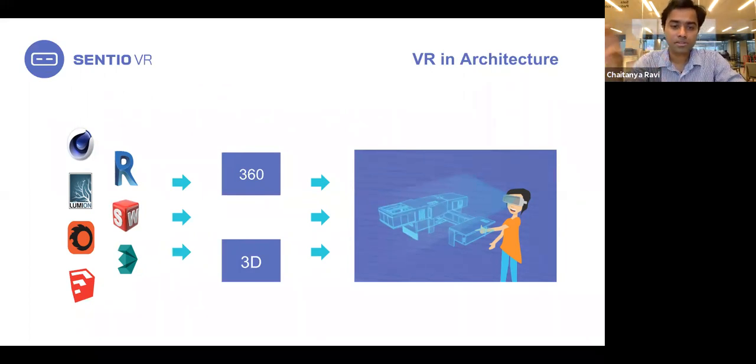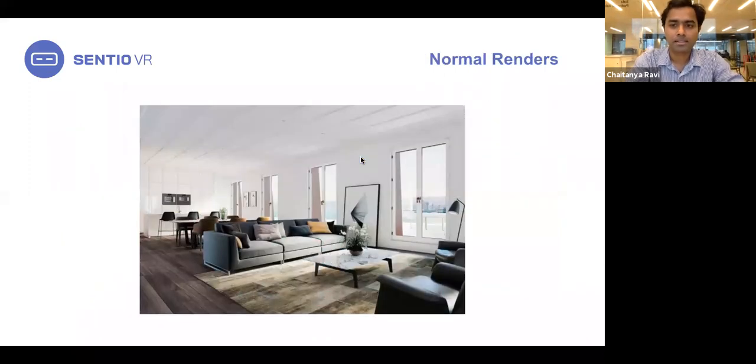But there is also this workflow of being able to directly enter your 3D models, especially in the early stages of the design process where you just want to understand how the spaciality and things look. So today we are seeing these two ways of getting your design into VR: get into photorealistic 360 renders, or directly go into your raw 3D model and have a walkthrough. So we'll go into each one of them in more detail in the next slides.